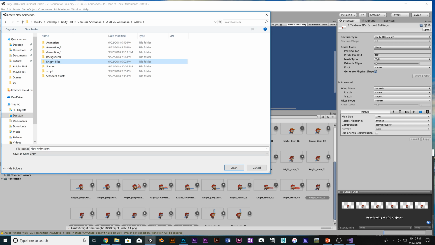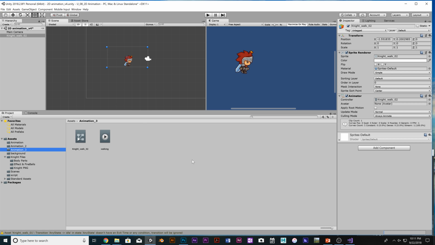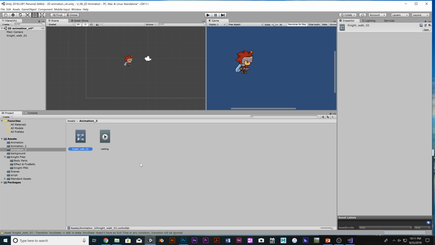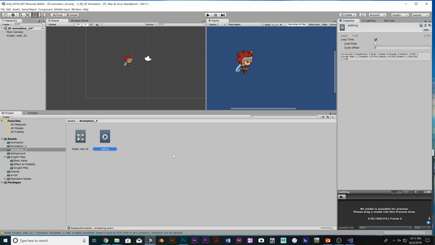And then this one is called Walking. So if you drag the whole series of sprites into your scene, then you will get one called Animator Controller and one called animation.